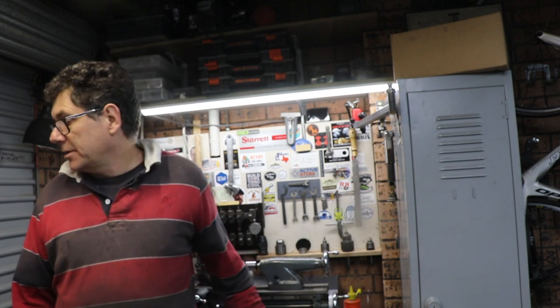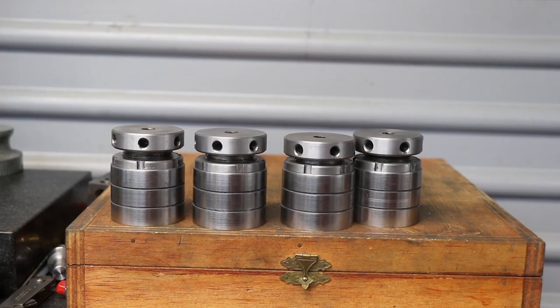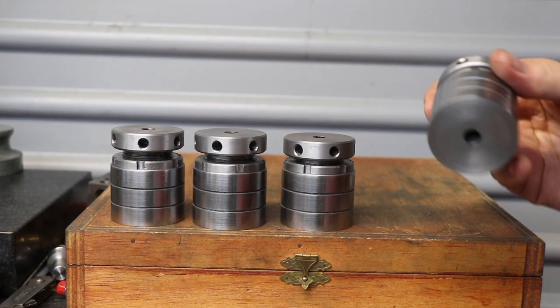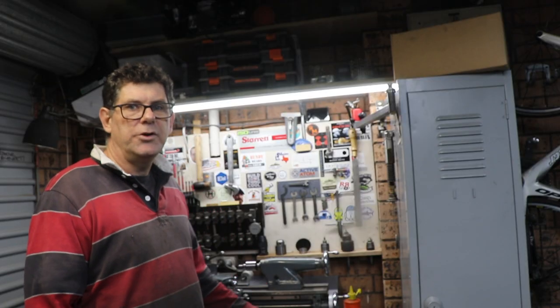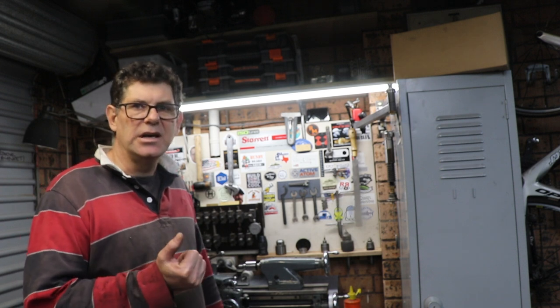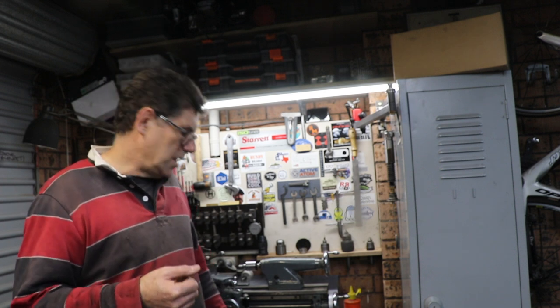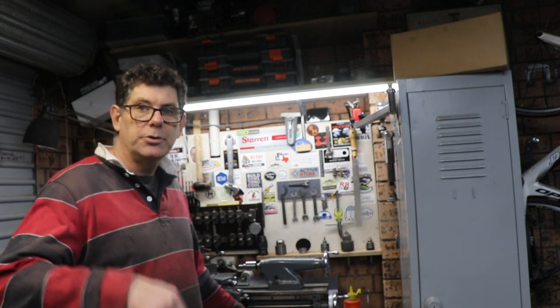So yes, I made the four lock nuts, and I didn't film it, but I case hardened them. I tried them, and because it was mild steel, they were getting burrs on them and getting chewed up. So I got them really hot, put them in cherry red.